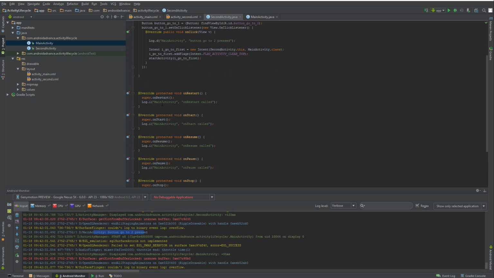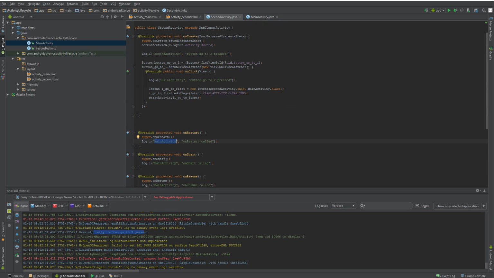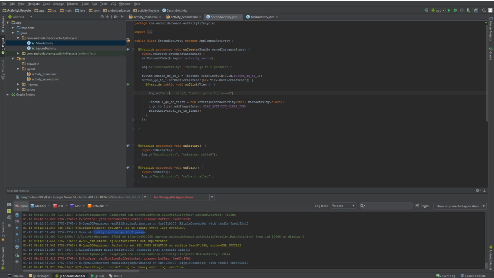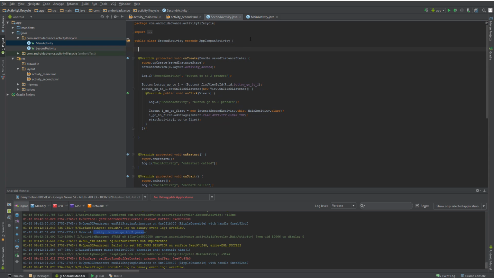Now, because I don't want to type here every time second activity, here is a mark. I want just to make this a constant. Let's call it tag. And I will just use it everywhere.